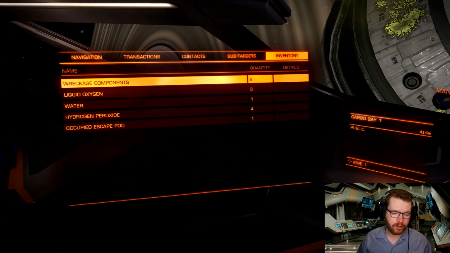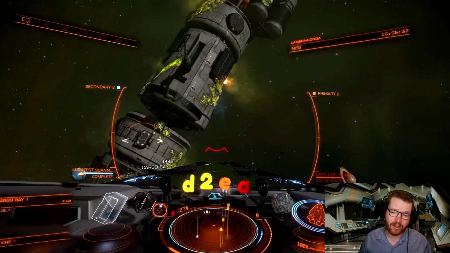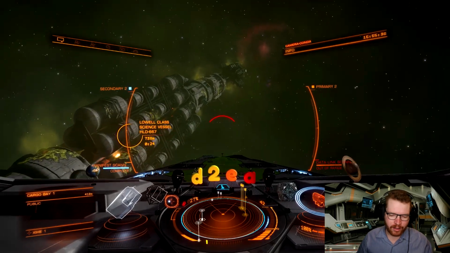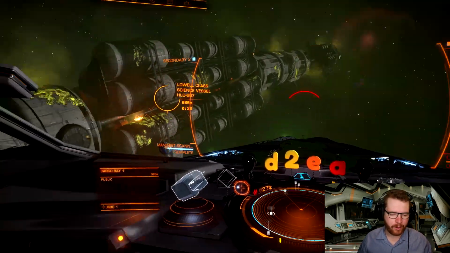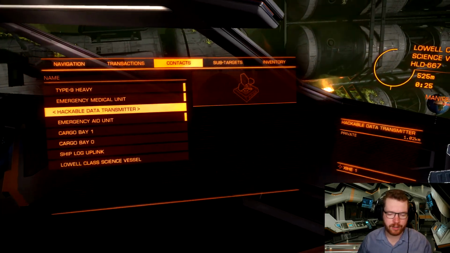Some wreckage component, liquid oxygen, water, hydrogen. Sometimes you can find Thargoid material in there, but it's not that common. So in general, I wouldn't bother too much with those cargo bays. But what is a lot more interesting to us is the hackable data transmitter.